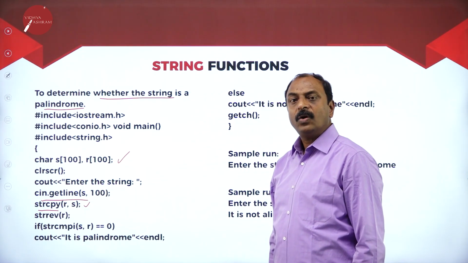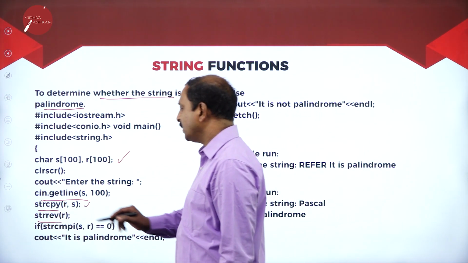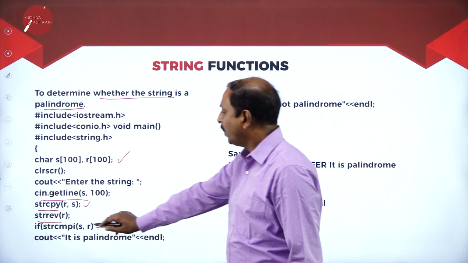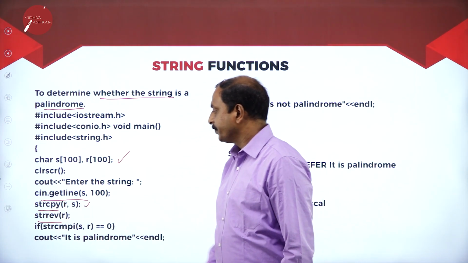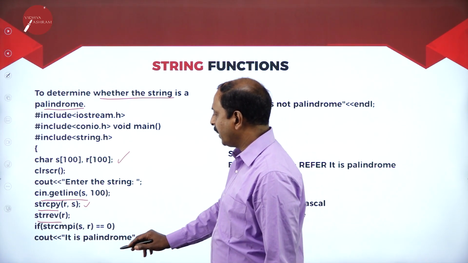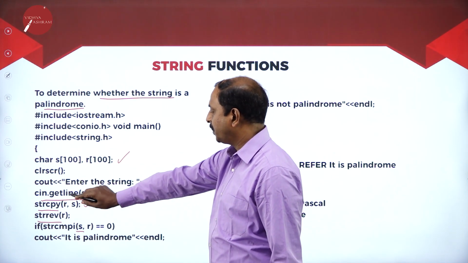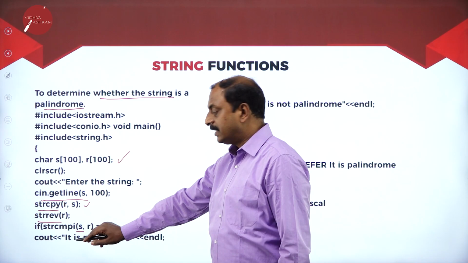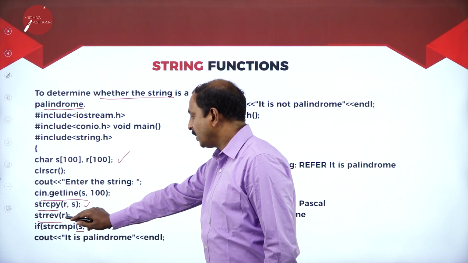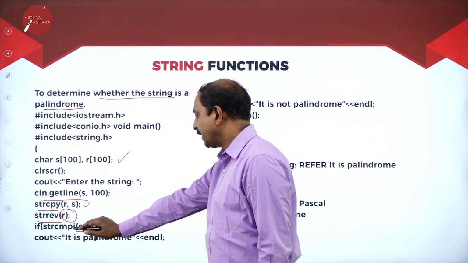Then we are using one more string function, that is string reverse, strrev of R. So here it reverses the string R. Then after that we are comparing using a string function. S is the original string, the value we entered at the beginning into the variable, and this R stores the reversed string. So we are comparing these.